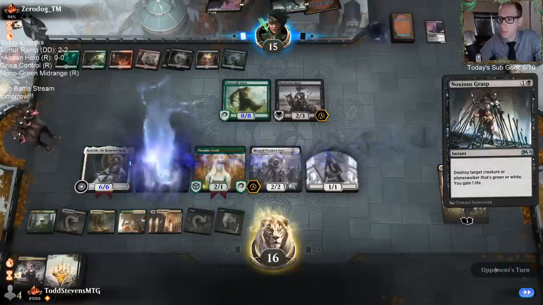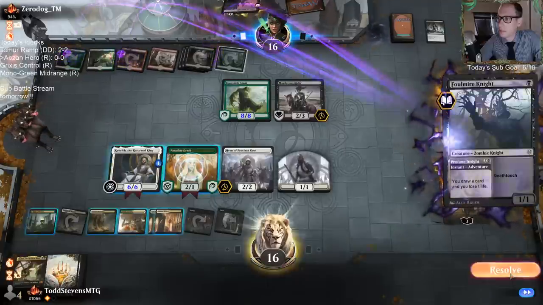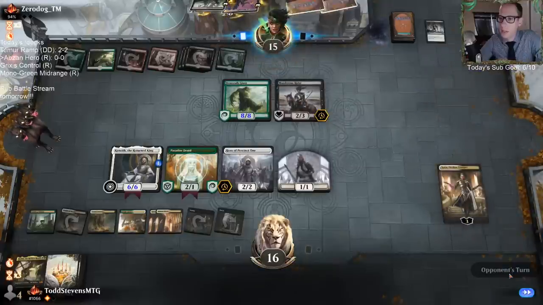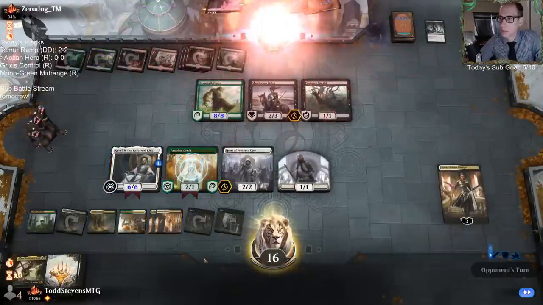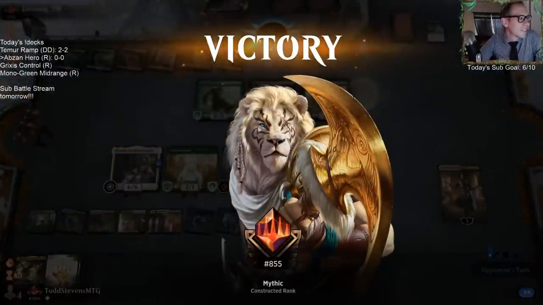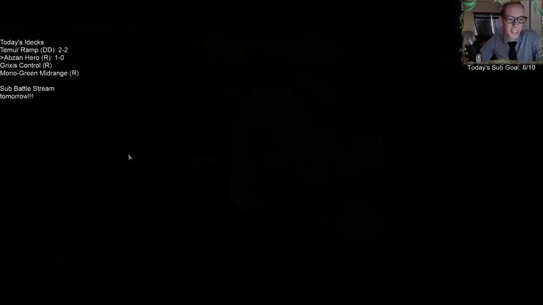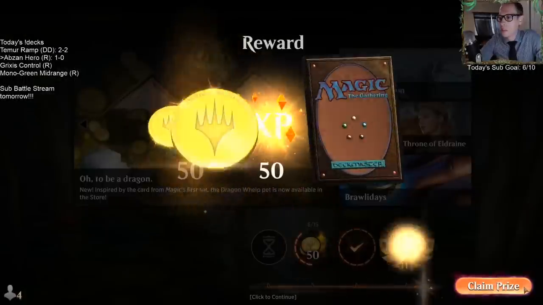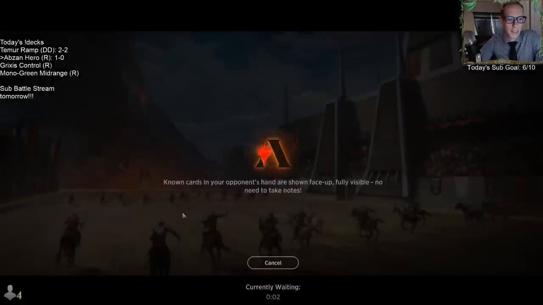What? What? I have Kenrith, the Returned King, in play. Kenrith. I was just gonna bring back Kendis, or the other card, Kethis.